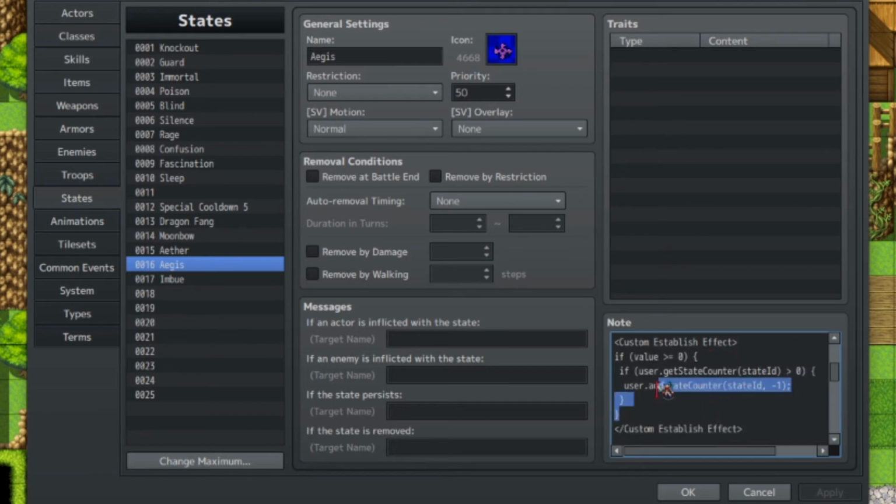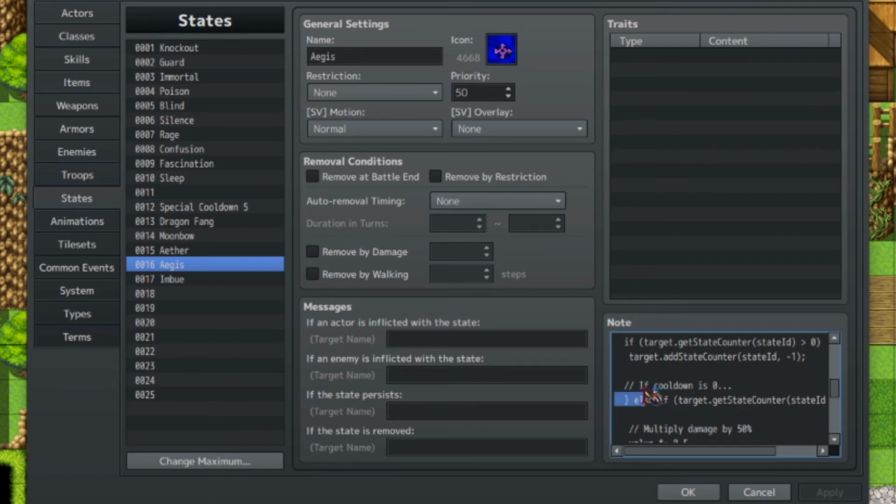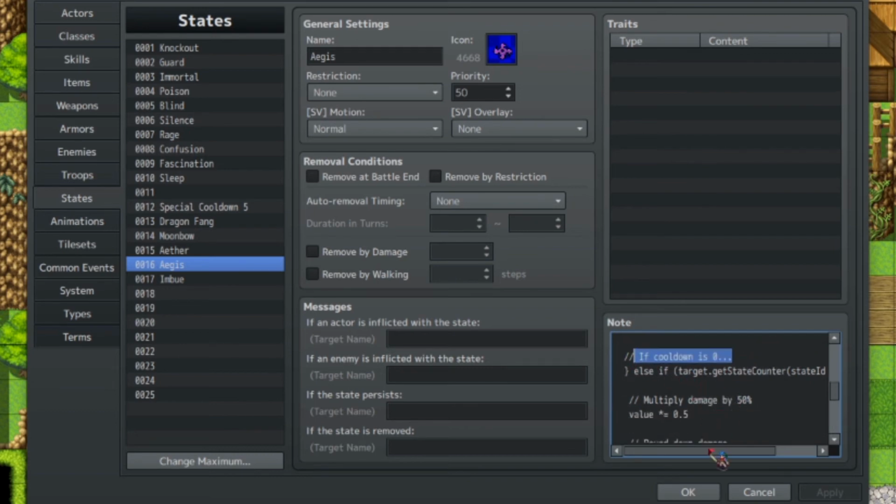Anyways, we'll be setting the state counter for this particular state to 3, because in Fire Emblem Heroes it's 3. Now, we'll be doing a kind of similar thing. This is the exact same thing as it is in Special Cooldown 5, so Custom Savage Effect is the one that's bare bones instead of Custom React Effect. Then we go on to Custom React Effect. This is where we'll be checking if cooldown is zero. So, same thing we had earlier.